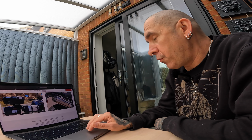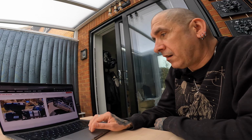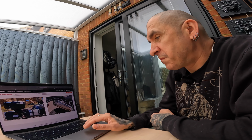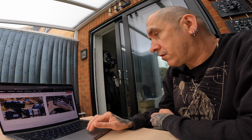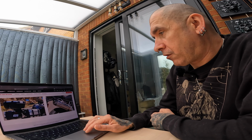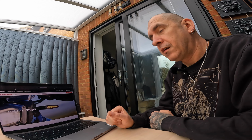So I've got the Arrow exhaust on mine, and I'll be perfectly honest, if I was buying a bike again, I would not specify it, because it's barely any louder than stock, and I don't think there's much in the way of power increase either. You probably got a little bit of weight saving, but for the 500 quid it cost me, yeah, I just didn't think it was worth it. So yeah, remains to be seen what the Akrapovic is like.